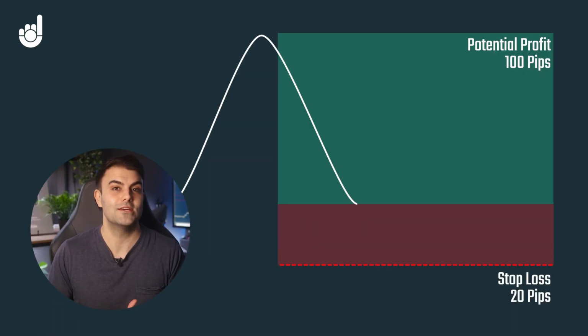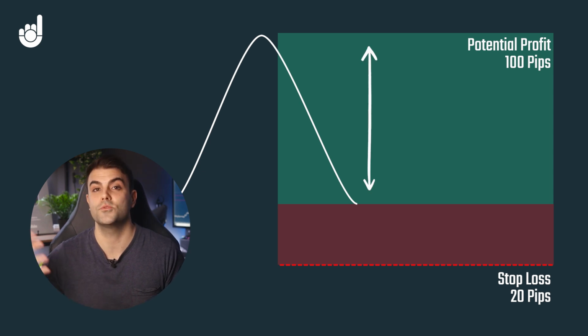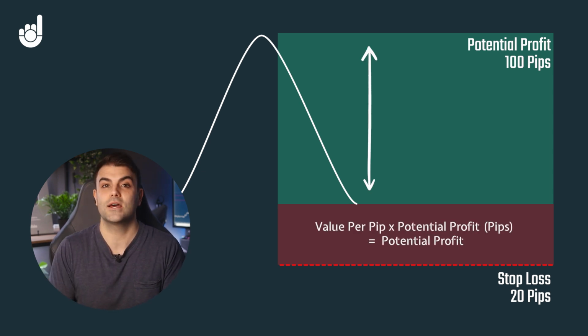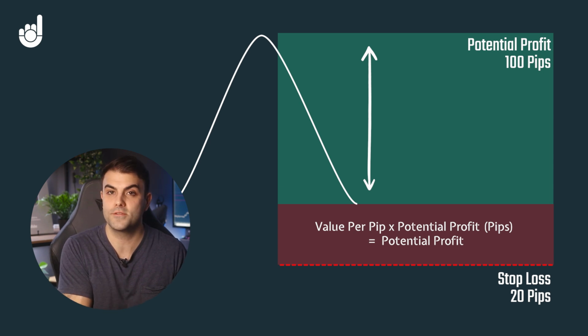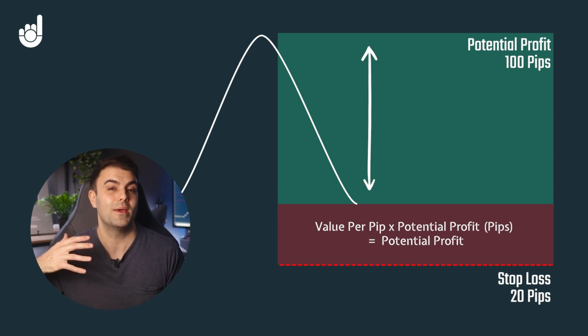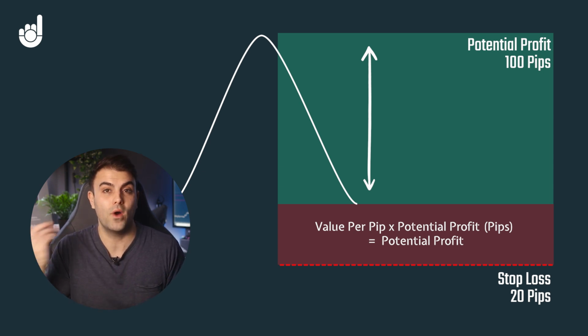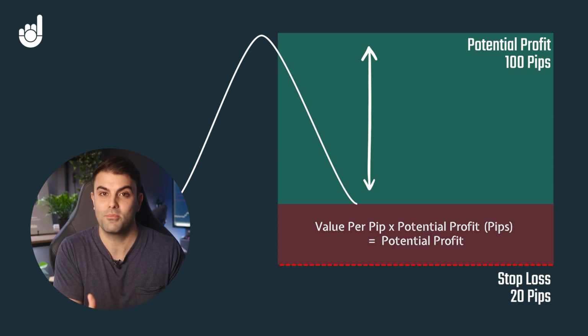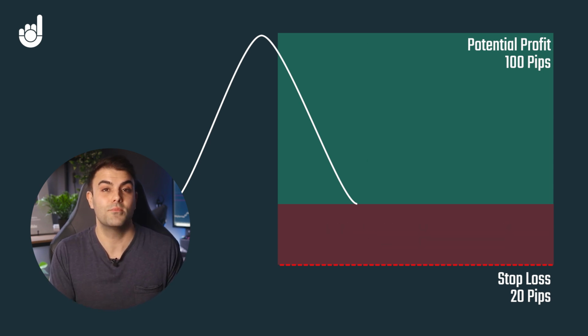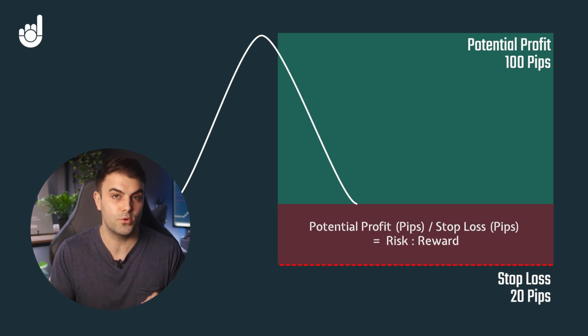Likewise, a similar calculation is going to allow you to figure out your potential profit. If you know your position size, then you'll know how much 1 PIP is worth to you. So if you calculate how many pips the price could move in your favor, you'll be able to calculate the profit for the trade. You simply multiply the amount for 1 PIP by the number of pips of that price move. And so with this information, you can also easily use these pips to measure your risk-reward ratio.